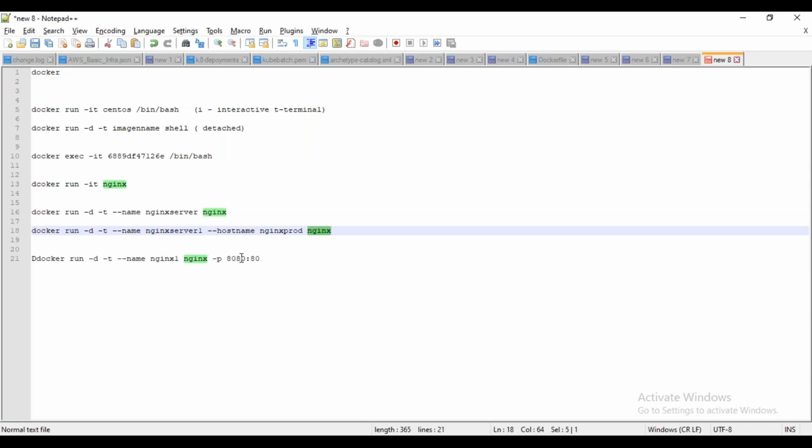Let's say you don't want to use 8081 for the running container, and you want 8085 instead. You cannot change it on the existing container, so create a new container with 8085 using the same image, and then stop the old one. That's possible. Even if you assign an IP address and later want to change it, you cannot do that. You cannot modify the existing container like we do with a virtual machine. You need to create a new container with the same image and stop the old one.